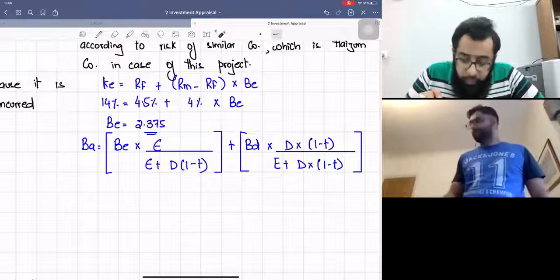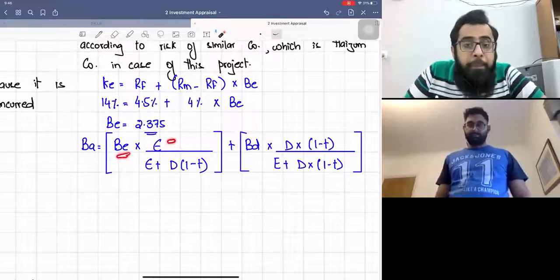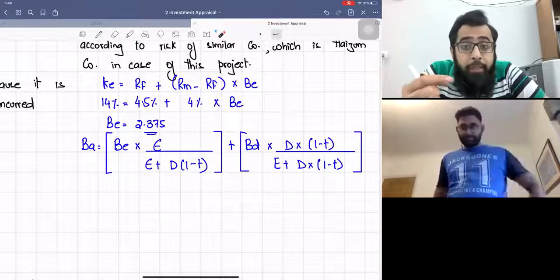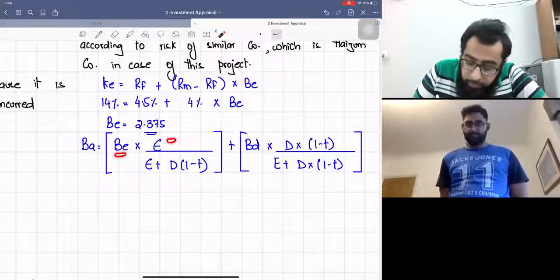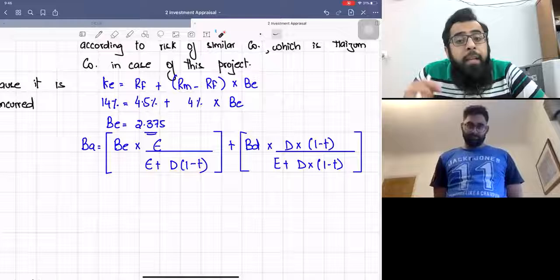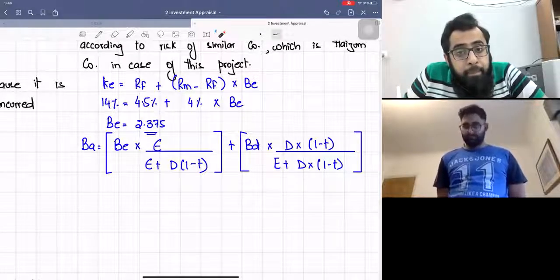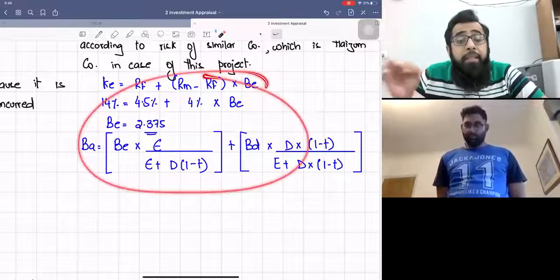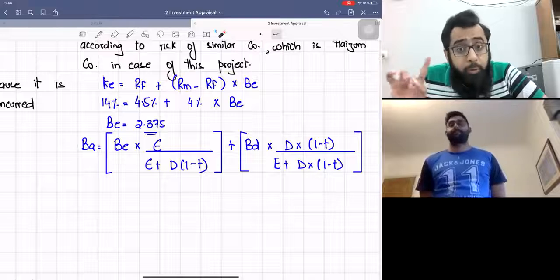Okay. So now what I'm doing is beta equity into market value of equity, because I'm calculating a weighted average. Beta equity into equity divided by equity plus the value of debt, which I've converted into after tax, because on that we get the tax benefit element. Now this is not related to APV. This is the basic knowledge of the WACC. We will revise them in WACC also.